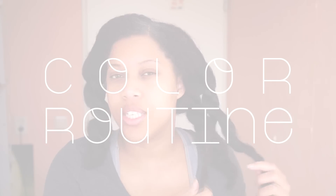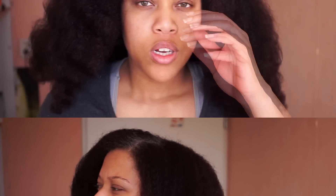I look crazy, I know, but today I'm gonna dye my hair and I'm gonna show you how I color my hair with Naturtint. I twisted my hair and this makes it a lot easier to dye your hair. The last time I dyed my hair was in Suriname when I was on holiday — it's been three months already, so it's time to color this hair again. Let's start this process.